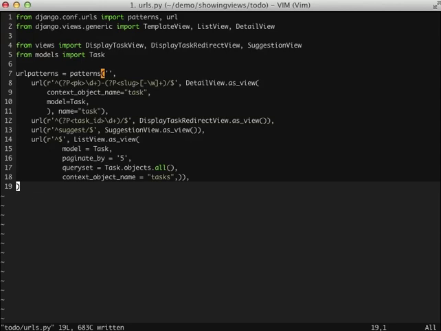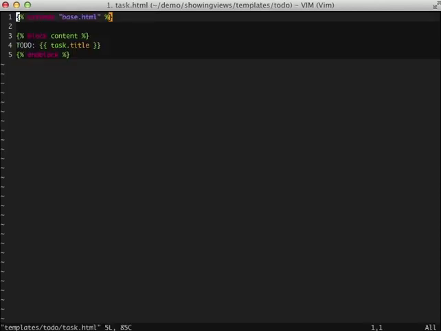For detail, we're going to open up our task HTML and our template. And then we're just going to save it as task underscore detail. And then we're also going to edit our index, which is our list of objects, and save it as task underscore list.